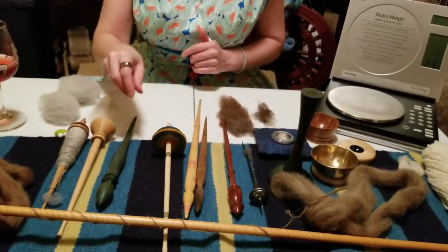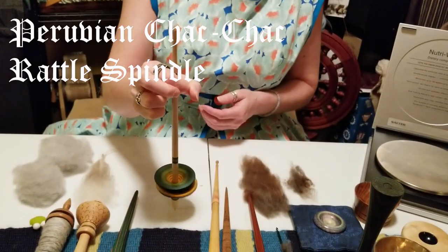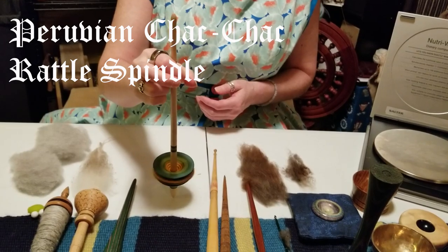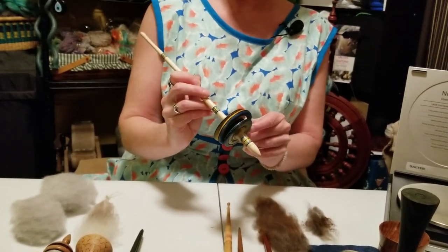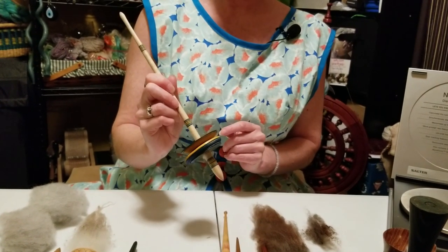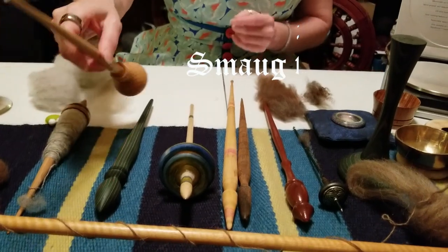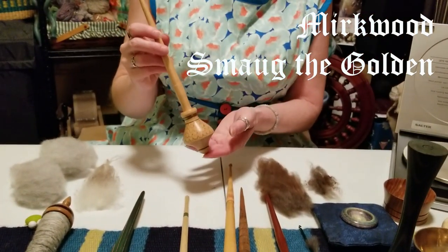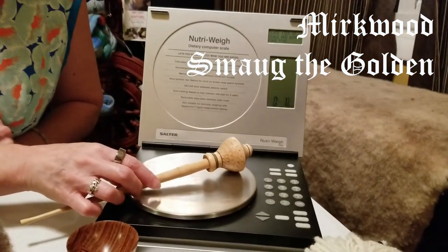The other spindles that I have: a chock chock or a rattle spindle from Straddle Creek Spins. They're also located on Etsy. It has a captured ring on it that rattles when you spin it, which is fun. This is a Mirkwood spindle, and this is Smog the Golden. It's also a heavier spindle.